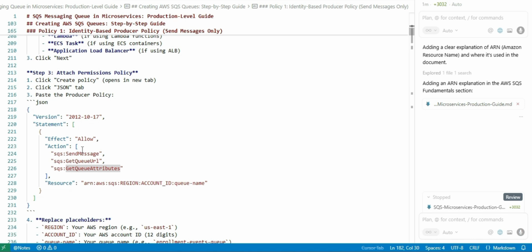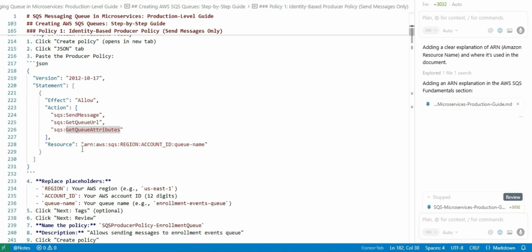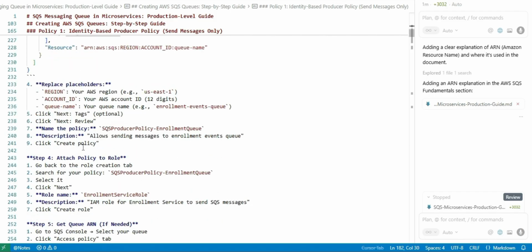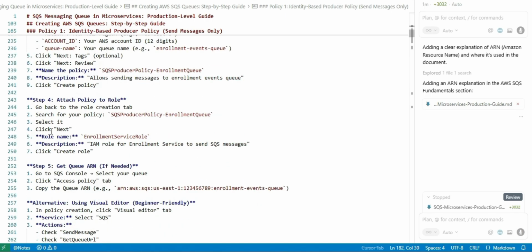Create the policy and attach whatever it has, and replace the placeholders with your resources. So we can review and create that, and then we have to attach the policy to the role.